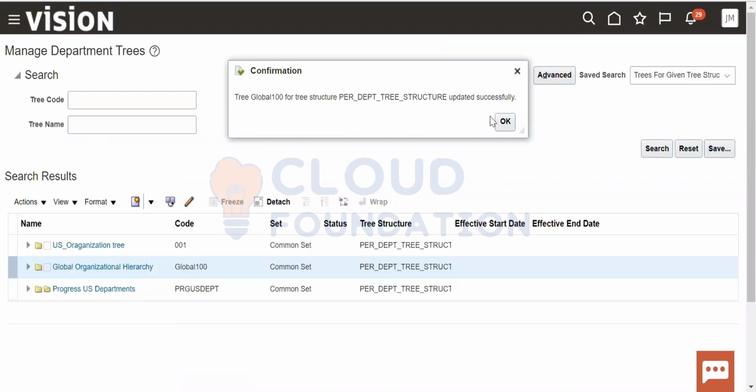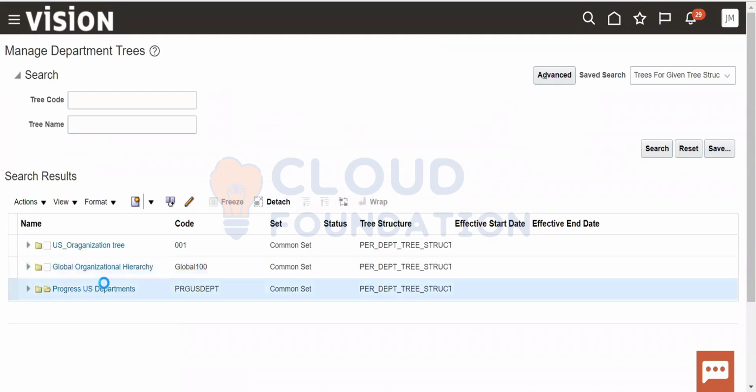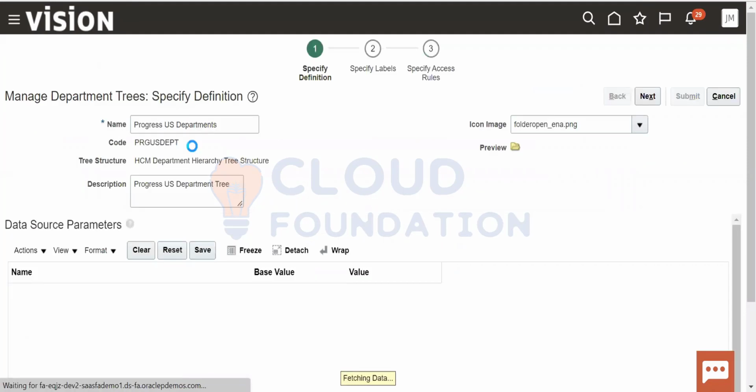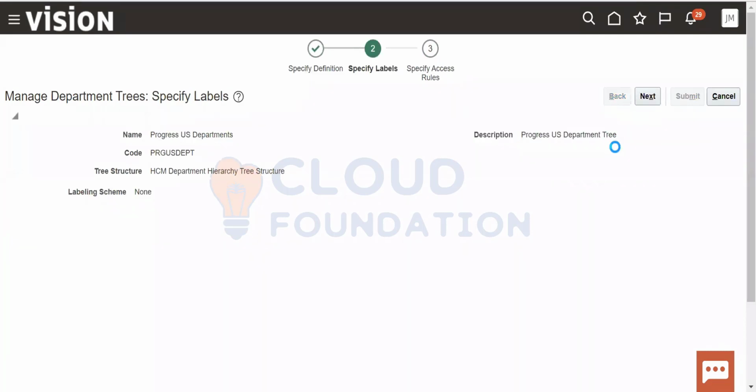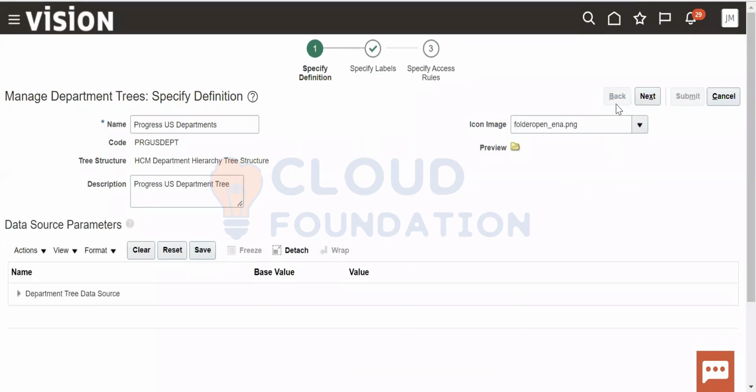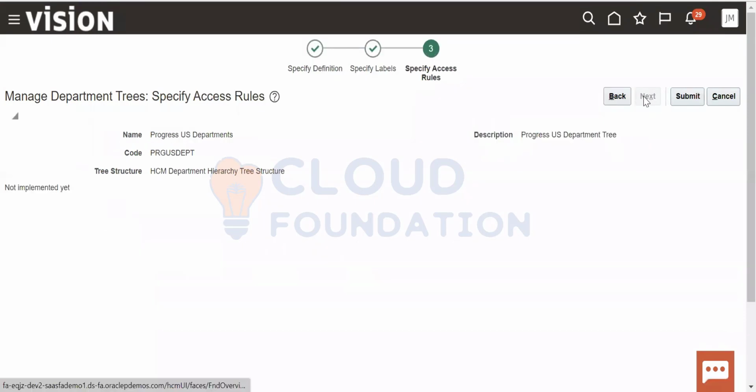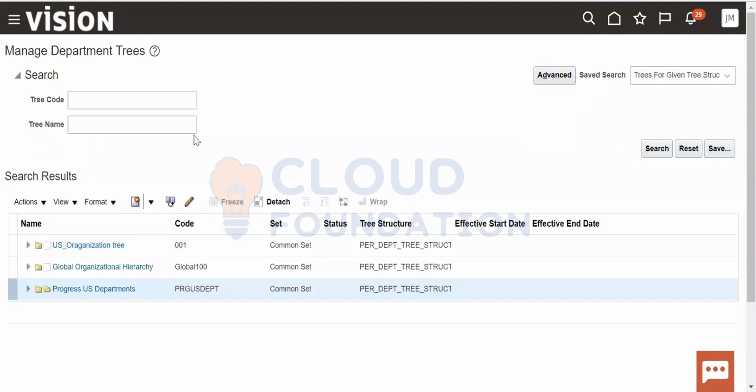Here we didn't add anything. We created a tree, but we didn't add any departments. In the tree, we are going to add the nodes and node structure. So tree structure and nodes are supposed to be added in trees. The same way we have done for positions. Done.